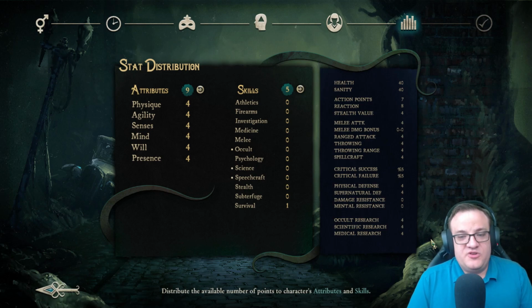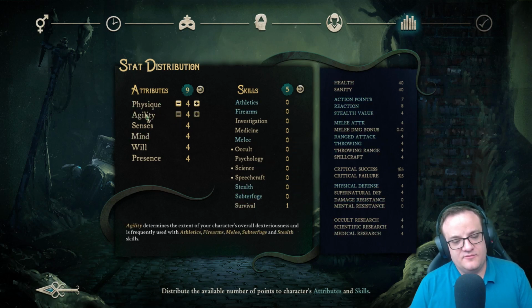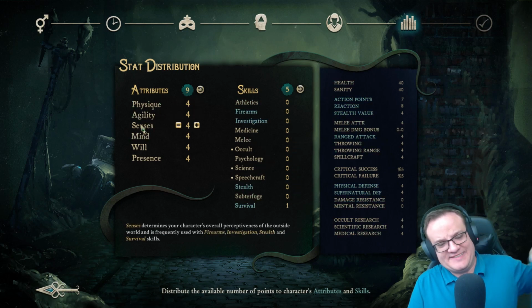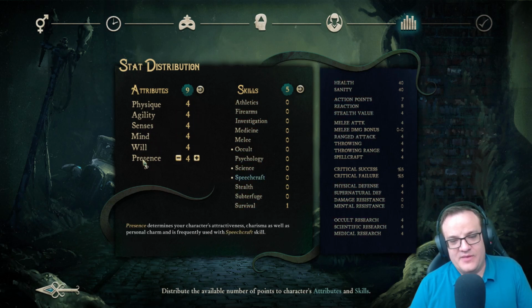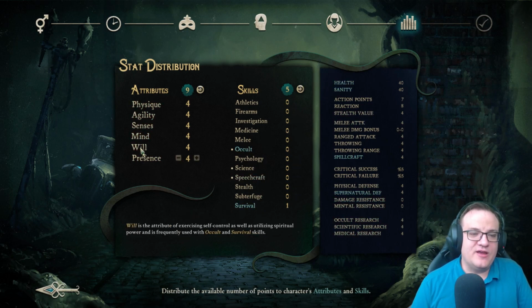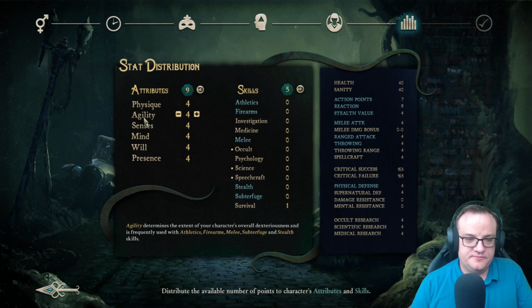Okay, stat distribution. So very much like your typical role-playing games: physique, melee and survival, agility, senses, mind, will, presence. Okay, so it sounds like three physical, three mental, and the various skills that go along with them. Let's break down what we want to do. Well, we have 9 points. Let's just bump everything up by 1 to begin with.